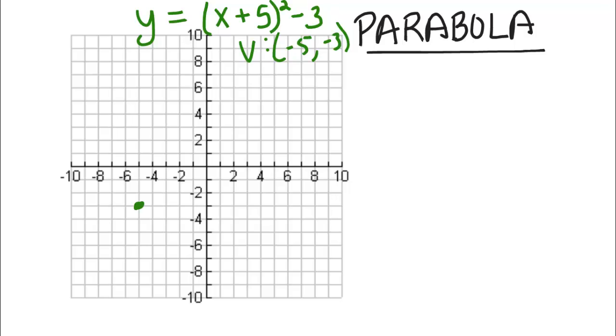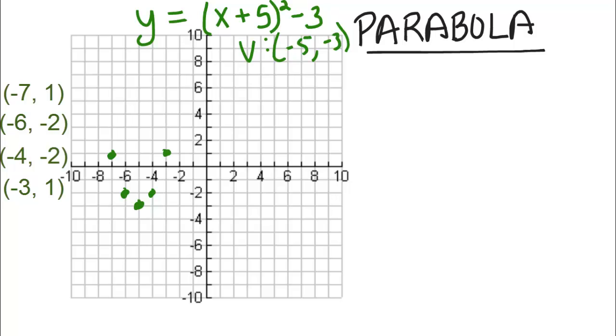What are some other points on that graph? Well, you can start from the original and shift them again, or you can plug in points near the vertex. Plugging in 10 is not going to be helpful here because it's not very close to the vertex. I know that if we plug in -4, we would actually get -2. If you simplify, we get 1 squared minus 3. And if you plug in -6, we also get -2. If you plug in -3, that'll give you 1. And if you plug in -7, you'll also get 1.